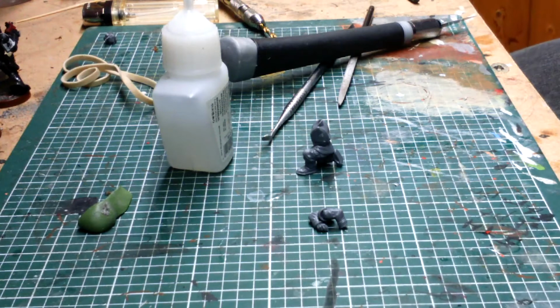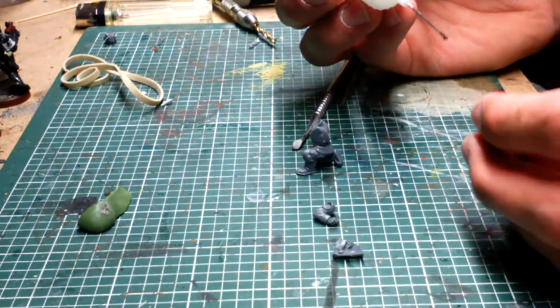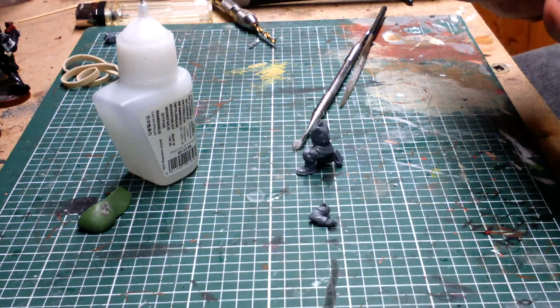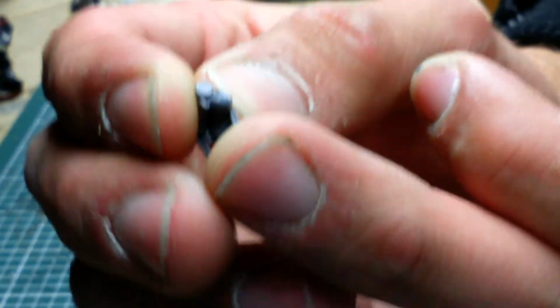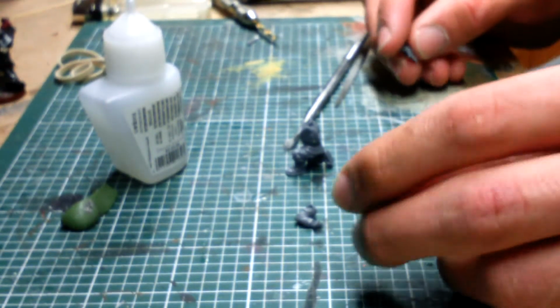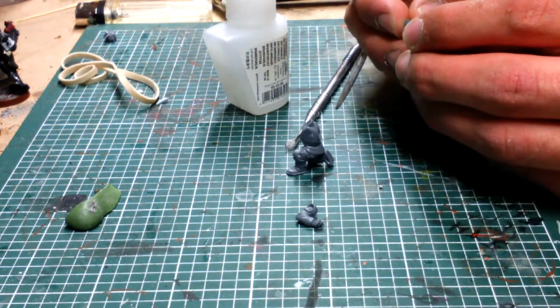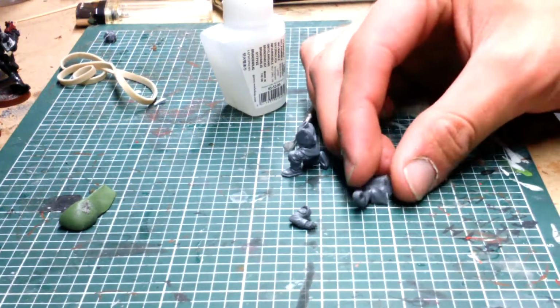And I think for this bit we are going to need part 41, which is the map script bit. Clean off the sprue. Clean this up. And then if we try fit this together first. This hand, if you look on the bottom by here, my phone's about to die by it looks like. There's a hand there, which goes on the left arm, which will be your left arm. So we'll glue that together now, before we glue it on the model, so it makes it easier just to hold it on. And that is glued on like so.